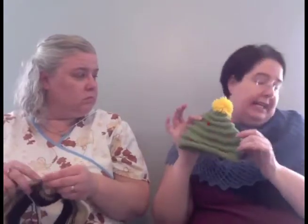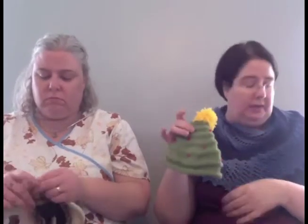And I will put the rewritten measurements. This hat pattern is free. It is by Patty Pierce Stone in Verhoeco Vintage DK. It is supposed to be knit on much smaller needles. I knit it on US 5, and I knit it for a larger size. So I'm going to put my mods on my pattern page in case anybody is interested in knitting this in a 3 to 6 month size, which is what this is.